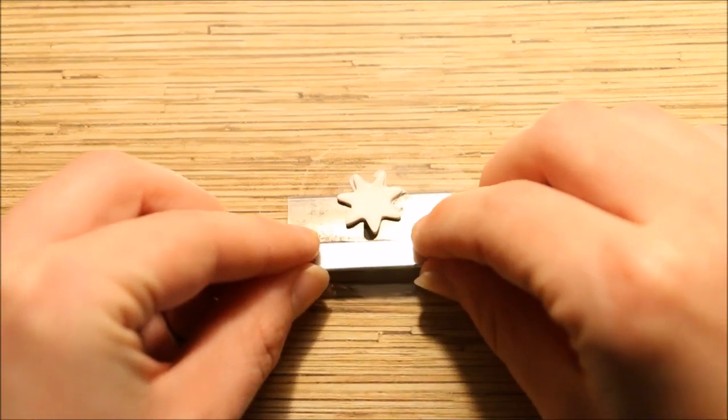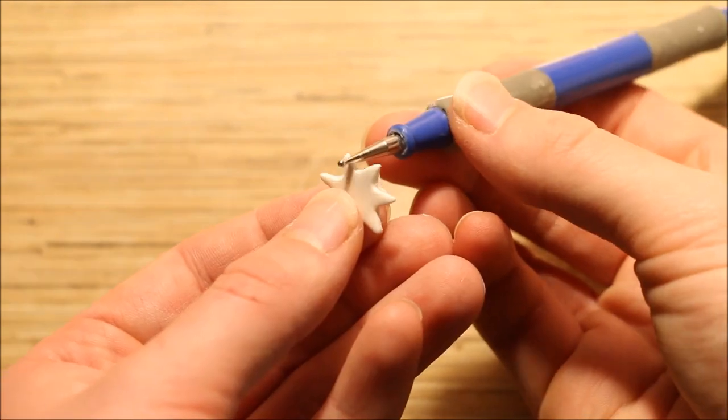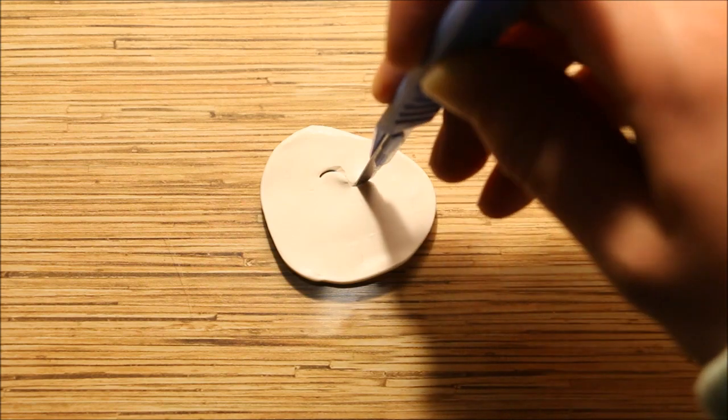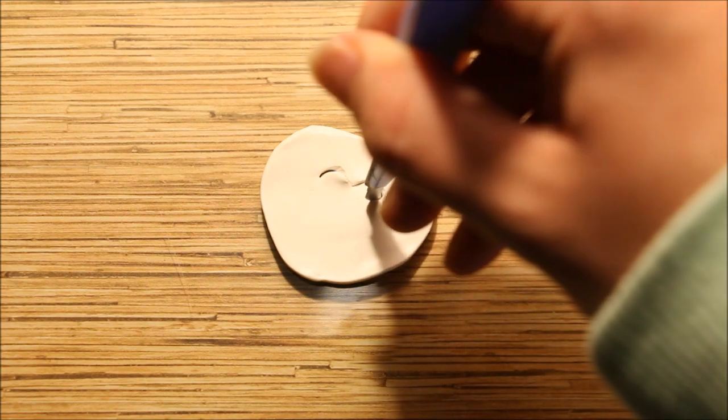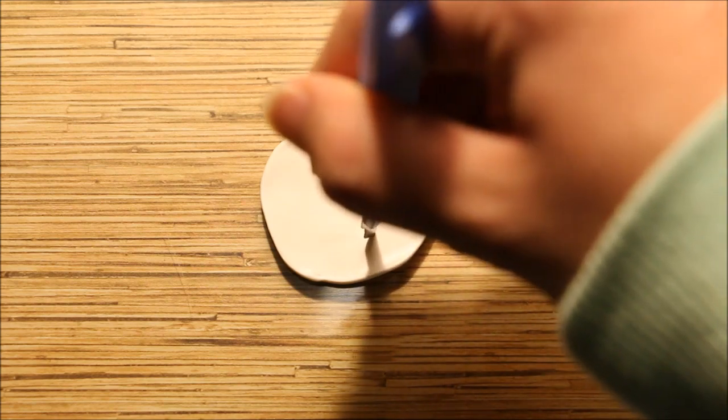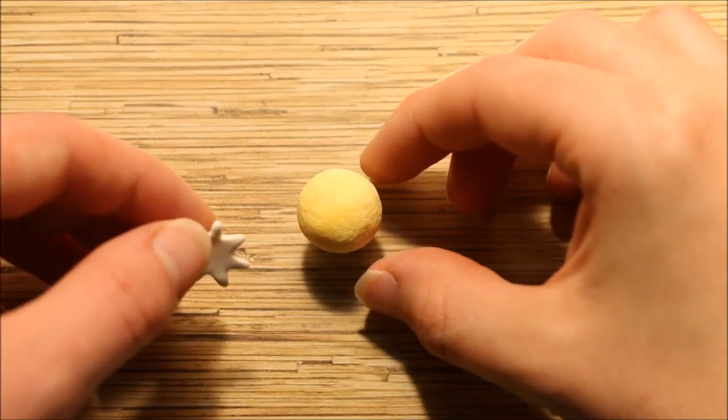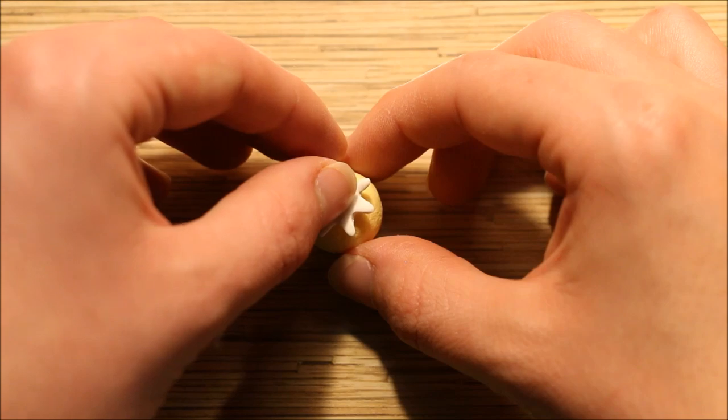If the edges do look a little messy, you can blend back down the excess clay using your fingers or one of your tools. And of course, if you don't have a cookie cutter or just don't want to use one, you can also try and freehand it using a blade. And then all you have to do is just attach this to your creation.